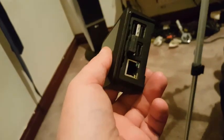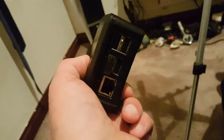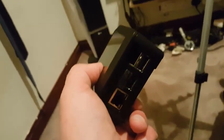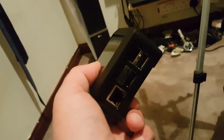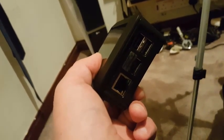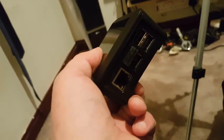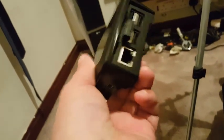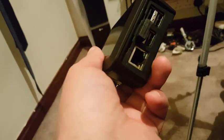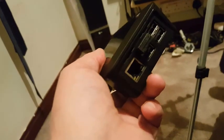Now, if you've heard of the Raspberry Pi, you'd probably be aware of a really clever bit of software called Directory Opus. It's basically a one-stop solution for all your emulators for stuff like the Dreamcast, PlayStation, all the usual suspects, Mega Drive, SNES, NES, all these things, including the Commodore Amiga. Now, I've found that the interface Directory Opus has is very much, you get a list of games, you pick it, away you go.